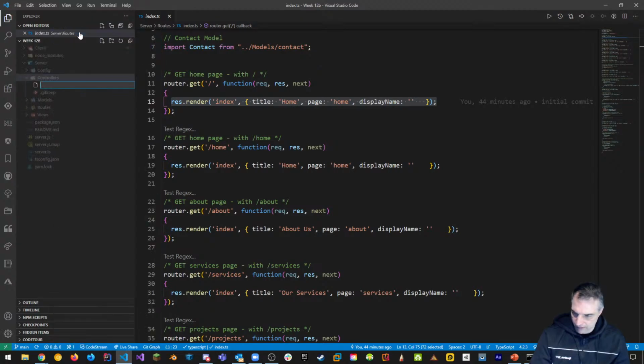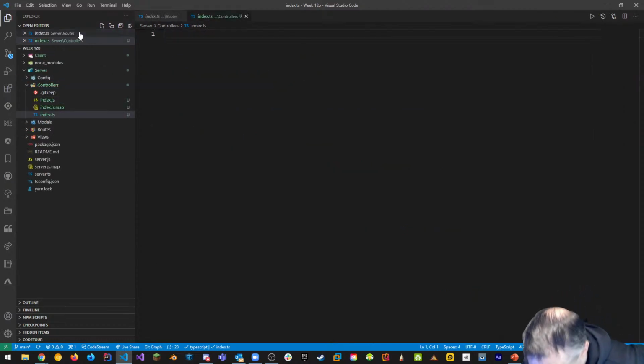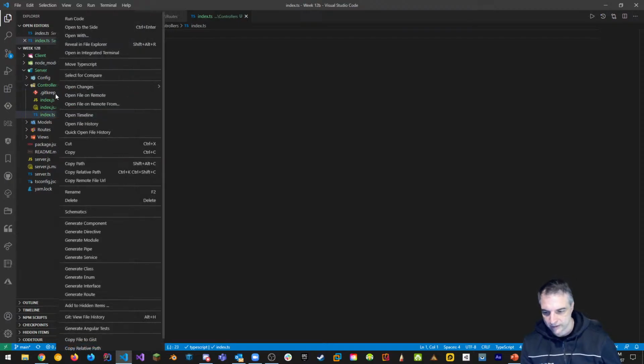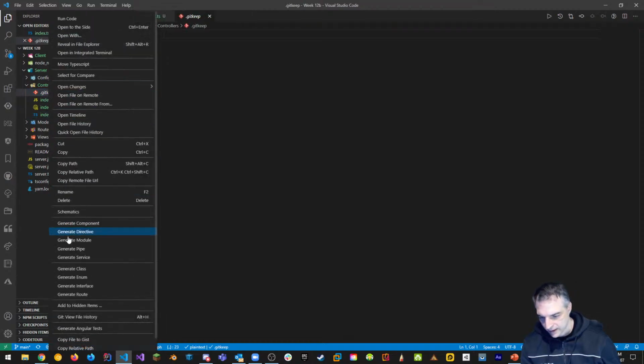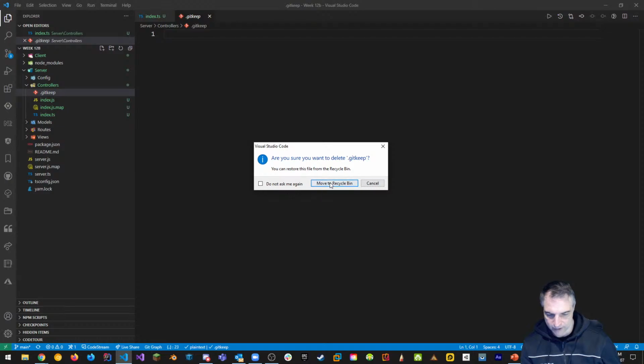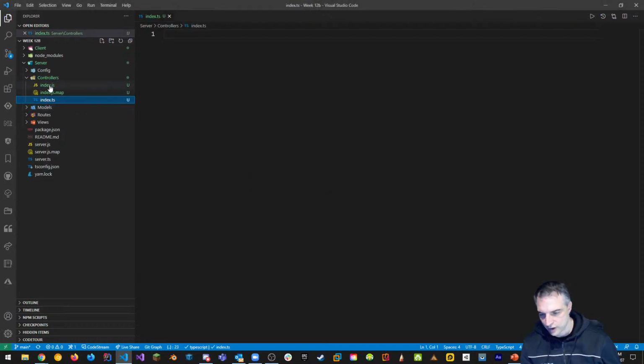So we're going to say new file, and we're going to call this index.ts. By the way, some people get confused with the same file name. We're like, wait, we're using index again. Why do we keep using the same file name? I've been asked that question lots of times. It's really a convention, if you will. What would you call it if it was in here? Would you call it index controller inside the controllers folder? You could. Pretty wordy, but that's what sometimes people do. They call it index.controller.ts.